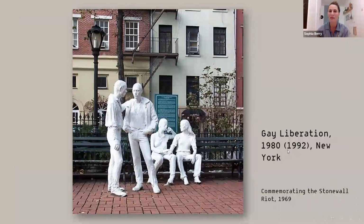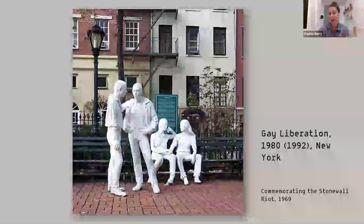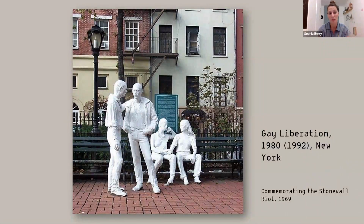I think this is probably the sculpture that Mark referenced in the beginning, and probably many of you have also seen it. It's in New York City, in downtown. The Gay Liberation sculpture was actually created many years beforehand, but there was a lot of controversy about placing the sculpture in the Village. There was objection, et cetera. But today he has many outdoor sculptures, where he took the same casting elements that he used to do in plaster, but afterwards he cast them in metal and painted them white. So it's a very similar effect.